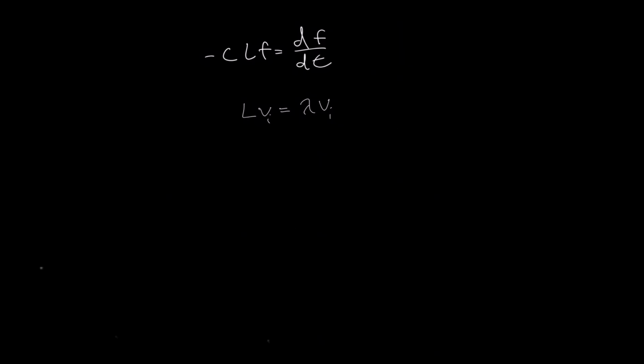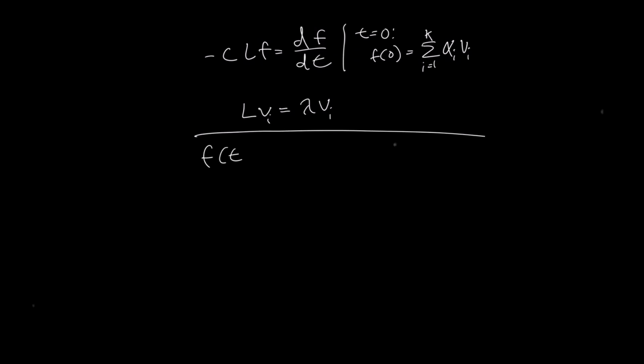So is f of t just equal to the sum of eigenvectors? Not quite. At time t equals 0, where we just apply L once to f, you can just write f of 0 as just a sum of eigenvectors, each scaled by a weight alpha that tells us how much each eigenvector contributes to the total sum. But f of t describes concentration at different stages of t, which means we apply L continuously over time. Each tiny step in time, or delta t, shifts f over and over again, proportional to the time step before, which grows bigger than before.